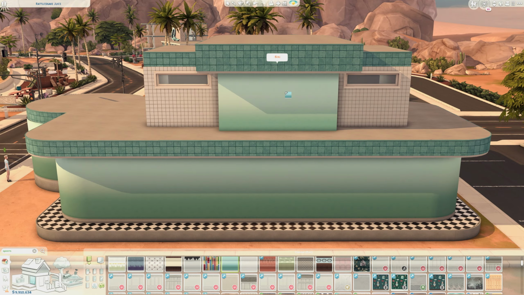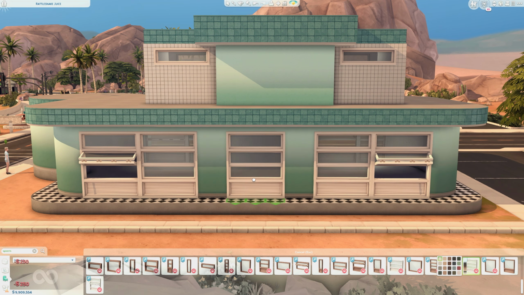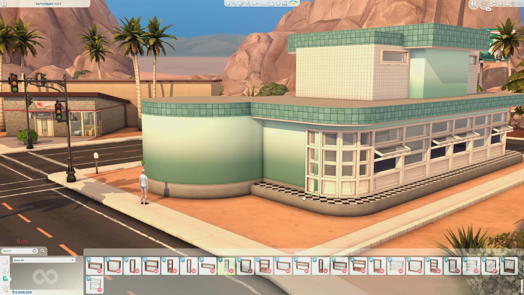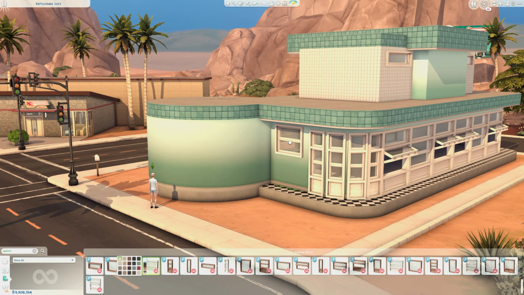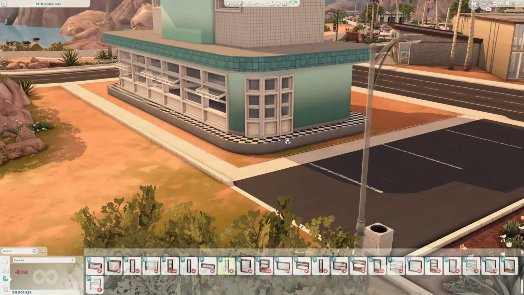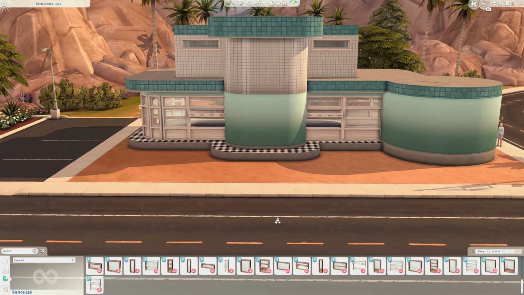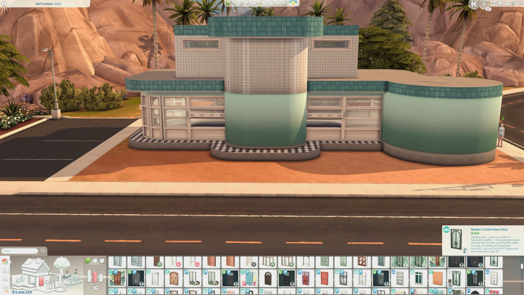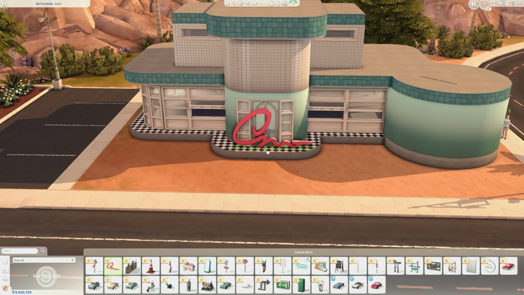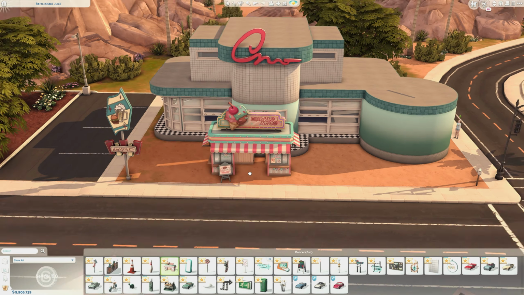This build is fully functional. It has a lot of different features inside, so it's not just a diner, it's not just a restaurant. I added a disco floor and a karaoke, and I also included some games upstairs, so you can hang out with your friends in here. I just thought that's totally an American diner vibe, and I went fully for it.